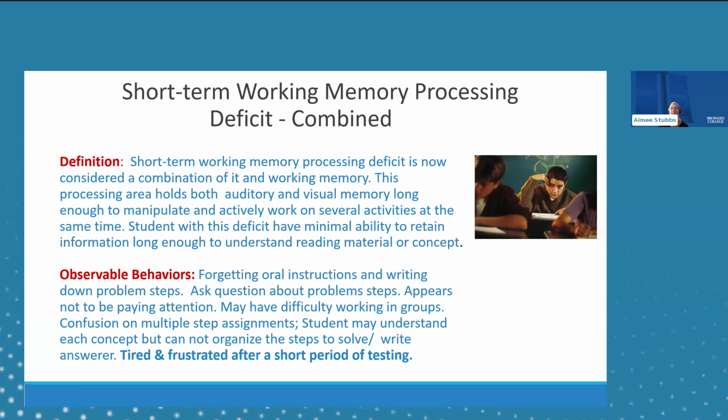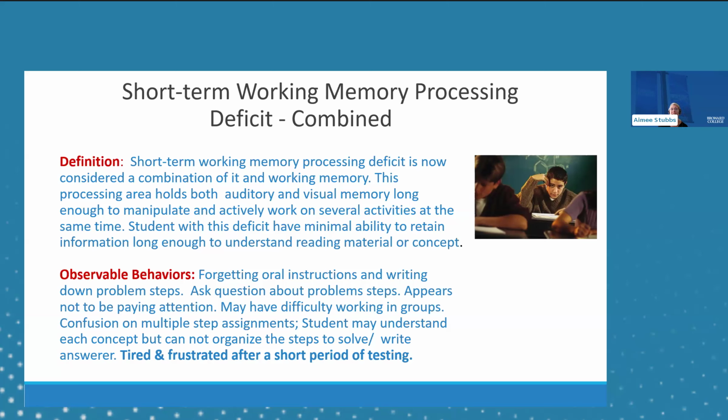But also the student with this type of deficit will have minimal ability to retain that information long enough to understand reading material or the concept. And when that happens, often we have to give the accommodation of, if it's math, formula cards or formula sheets, and then a calculator to help with the working memory of the calculation and so on.